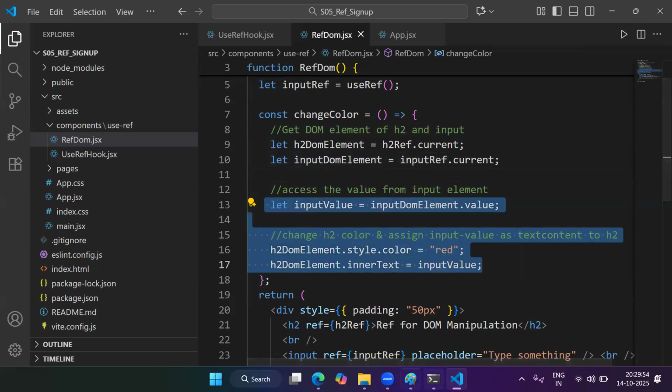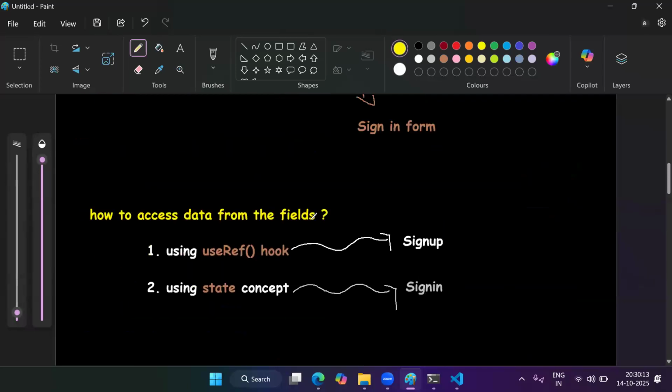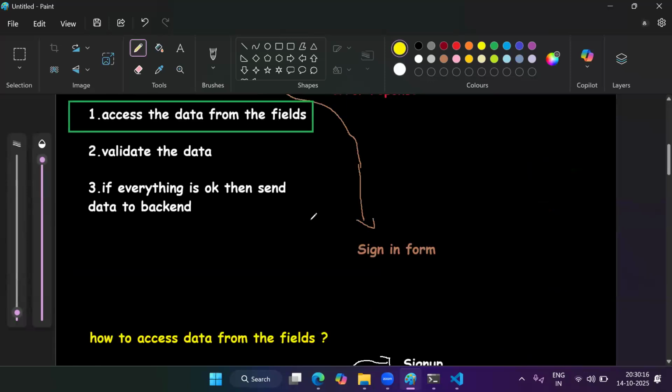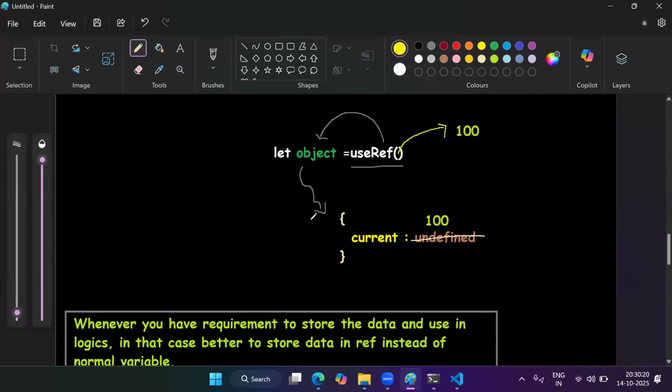So what is the second use of ref? It provides access of DOM element of any JSX element. This is the second purpose of your useRef concept. Understood, guys? These are the two uses of useRef concept.